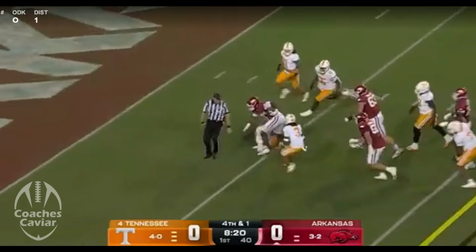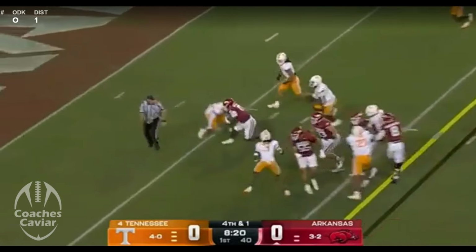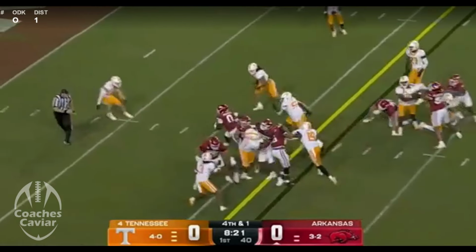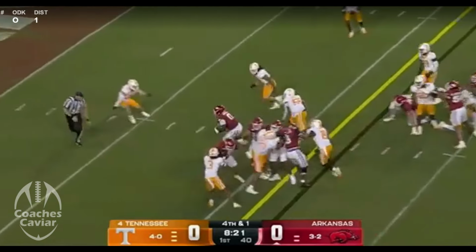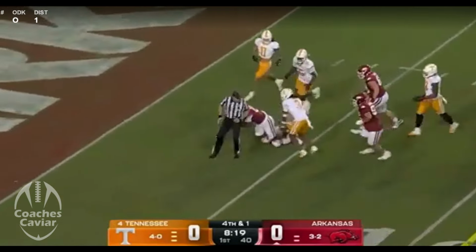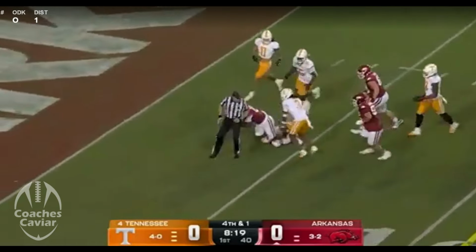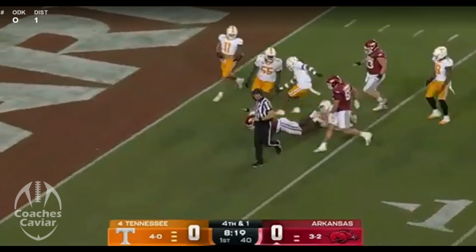Again, big back, run through a safety, almost having to run through this official as well. I mean, he's in the way. He actually makes the tackle. He probably gets an assist right here on this one. Ends up putting a shoulder on him right here. Sometimes you're going to have to truck these guys. Just let them know, hey, you've got to get out of the way, man. You can't just sit there being in the way. But anyway, that was a really good call. Really interesting call, making it look like a toss, but then handing it to the big fullback right there up the middle.